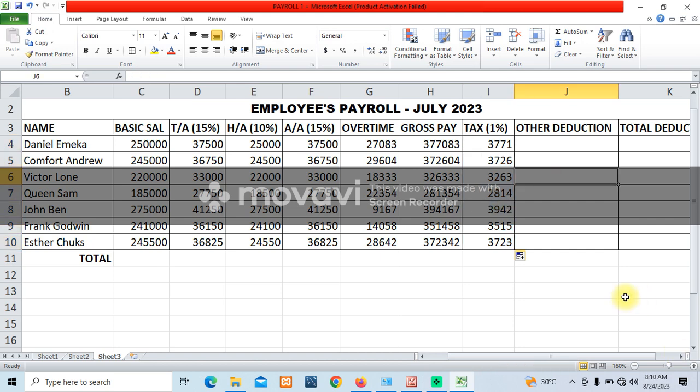Then, before we end, we move to the next thing called other deduction. Other deduction can be nothing. Sometimes, maybe you don't go to work early or you take a loan. All those deductions can come in here.